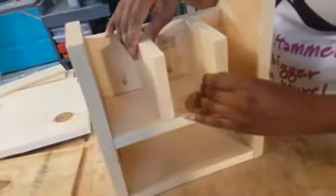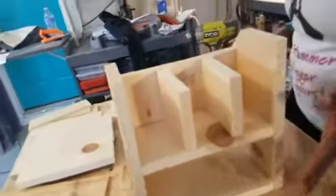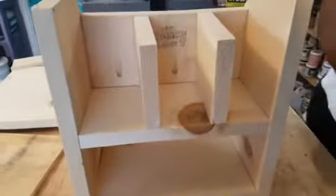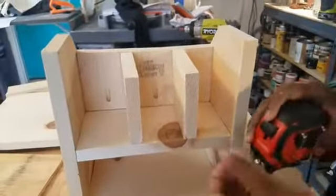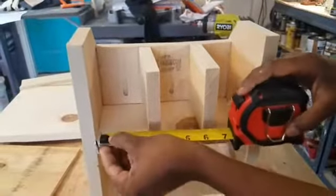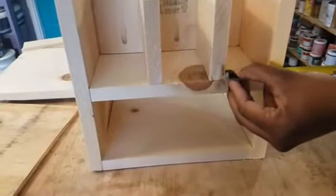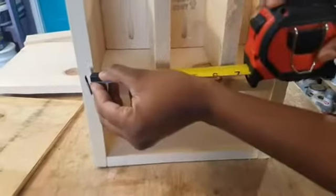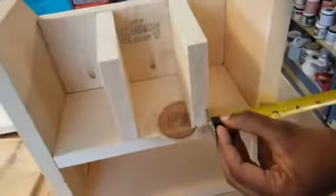It does countersink. All right, so now we have our spacers, the blocks that we use for spacers. We're going to use this to further divide our compartment at the top so you can put more stuff. I can see putting makeup brushes in those. You're going to go over 2.5 inches from the edge, and then again 2.5, and then again 2.5.